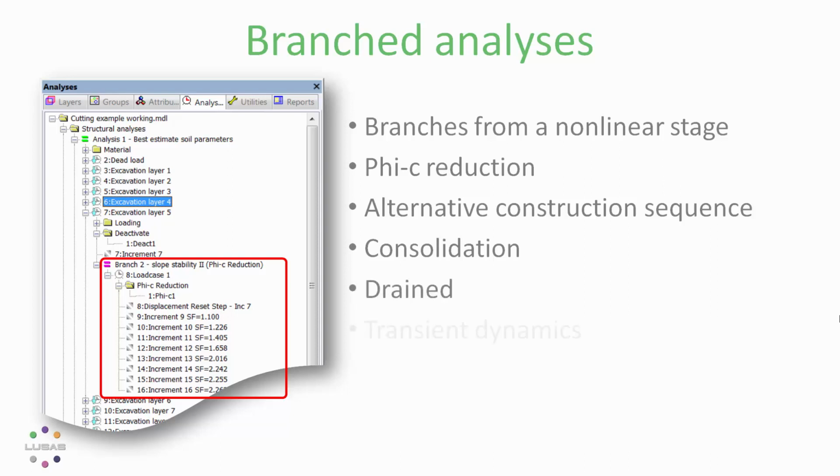We can even add a transient dynamic analysis branch, such as a seismic event, affecting the model partway through the sequence or at the end of the sequence, with all the prior stress state inherited. Indeed, practically any analysis type can be a branch. And if you modify a branch, Lucis doesn't need to rerun the trunk analysis, so it's time efficient as a facility too.